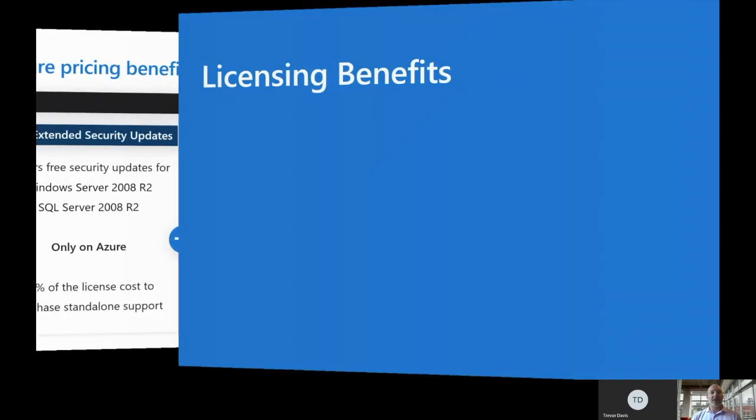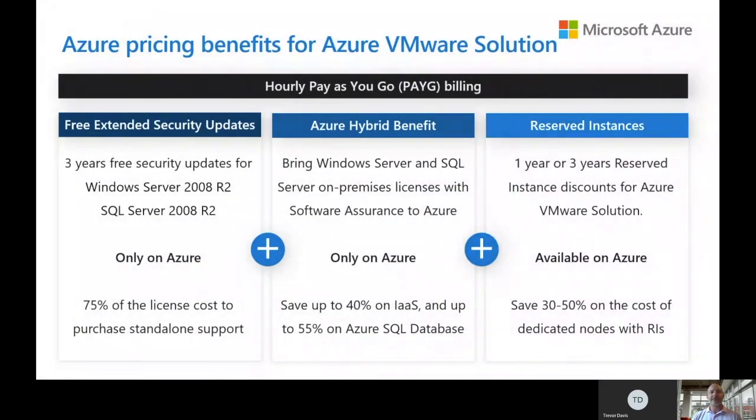All right, we talked about this before, but here it all is in a nicely summarized slide. The benefits that you're going to get with Microsoft and not other hyperscalers include extended security updates for Windows Server and SQL Server 2008.